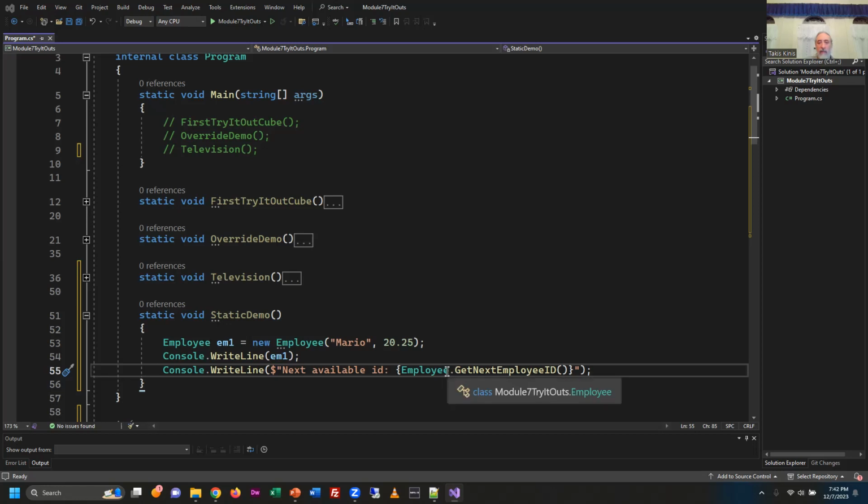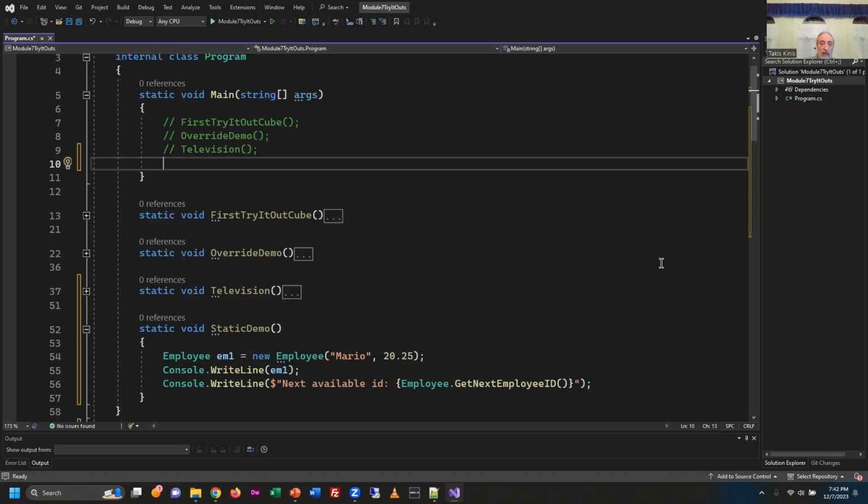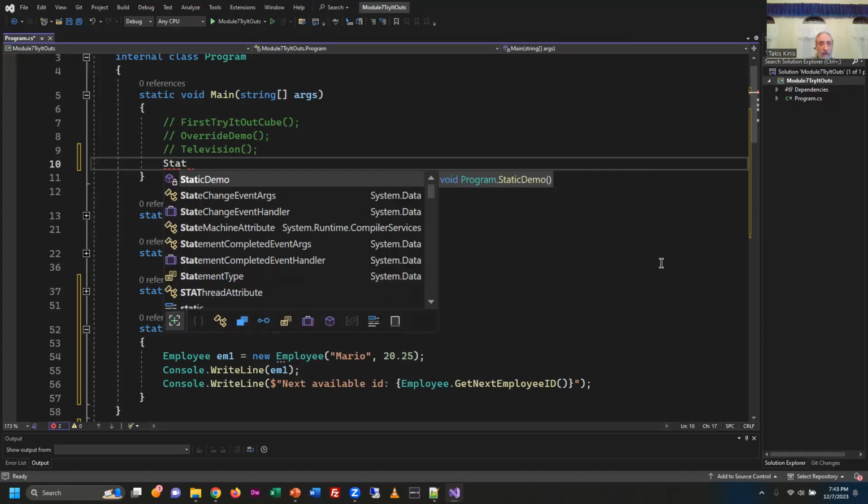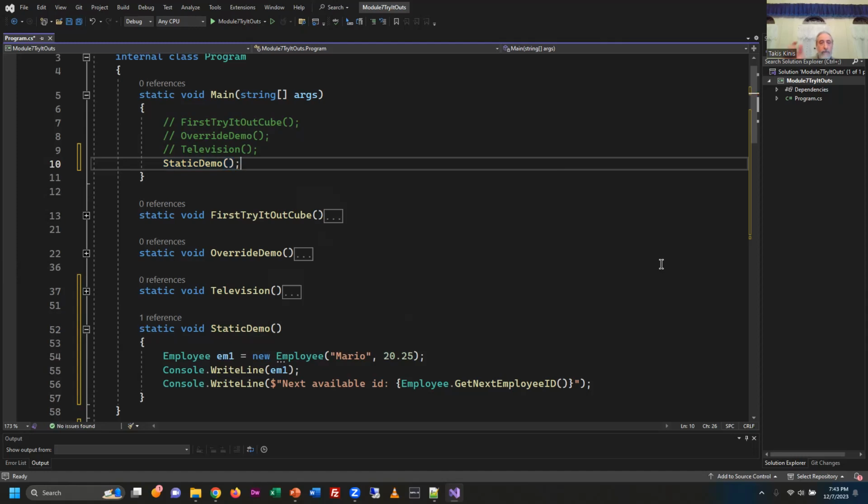And notice how I'm doing a call here to the instance, and then calling GetNextEmployeeID, which is a static method that belongs to the class, to pull back the next employee ID from the blueprint class, if you will. Now, before we can run this, of course, up top here in the main method, we do need to make a call to that function. So we're going to run StaticDemo and put in our semicolon.